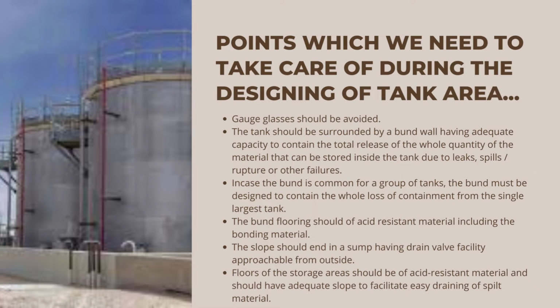The bund flooring should be of acid resistance material including the bonding material. The slope of the tank farm or the tank base should end up in a sump having a drain valve facility which is approachable from outside, so that the cleaning of liquid spillage is easier and can be done very safely. The floors of the storage area should be of acid resistance material and should have adequate slope to facilitate easy drainage of spilled material.